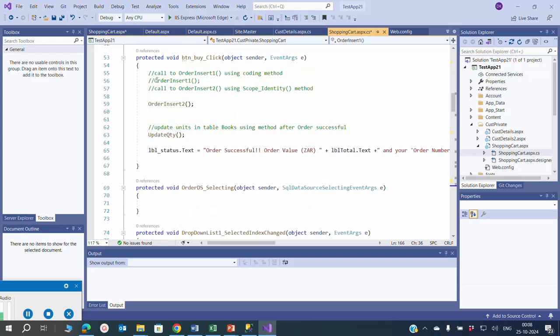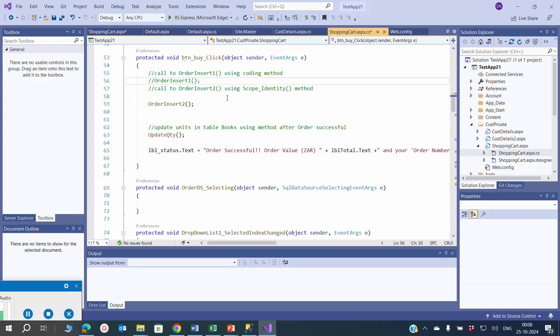We used that to get the last order, increment the last order by one, and then insert the order details into the order table, also confirming our order number. Obviously we picked up the last one and incremented that by one, and that becomes the new order number.